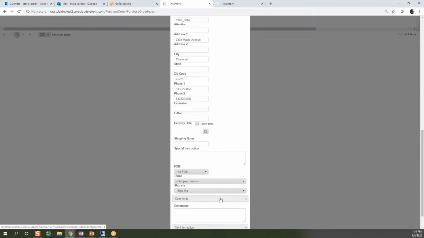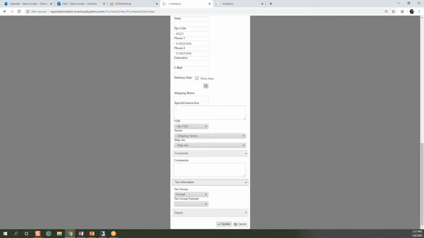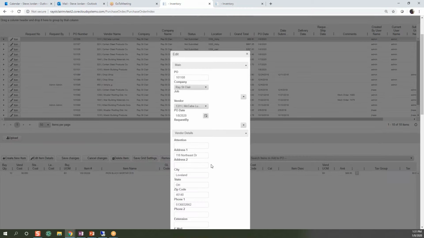Same thing with comments. You may have tax information on here, and I handle the New York State exempt and tax group functionality. Down here, this is reporting. You could have a different format of PO if this were, say, over $10,000, or maybe this is a service style PO and you want some terms and conditions different than if it were material.